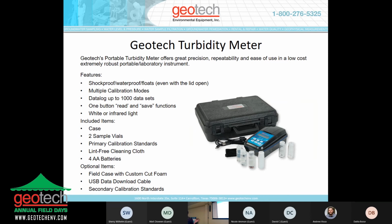So now that I've talked about the methodology, I just wanted to talk a little bit about the Geotech turbidity meter. We designed this to be very robust for the field. We've considered some frustrations that people may have with field equipment. For example, shockproof, waterproof, it floats in water. The sample chamber itself is watertight in the sense that liquids aren't going to work their way down into the electronics of that unit, right?